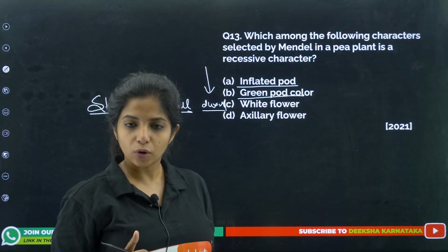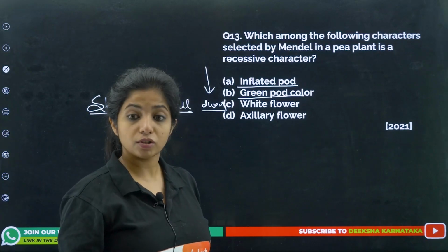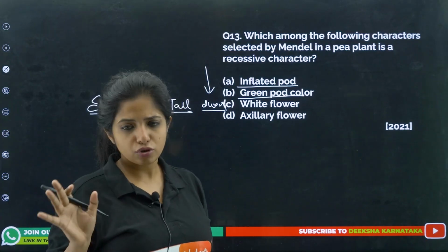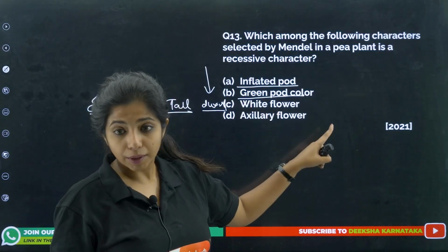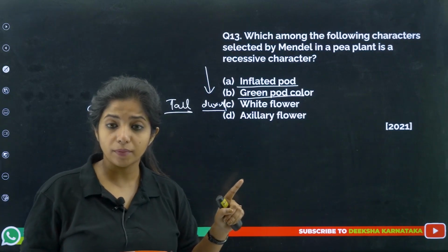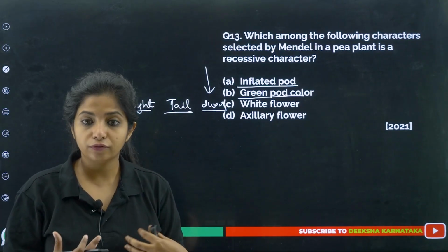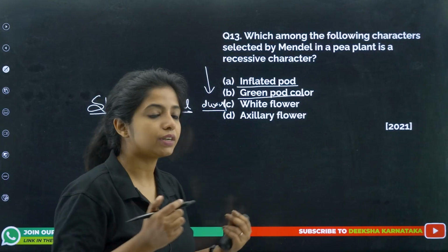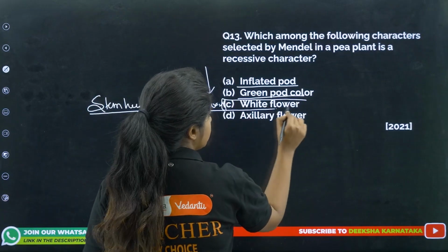Green, we also go to shops and we search for green ones. Do we choose for yellow ones? No. So the yellow one, which is the opposite one, that is recessive. Usually we have green. Now white flower, is it the white flower which is dominant? No. Violet flower of pea plant is dominant. White flower is recessive trait.